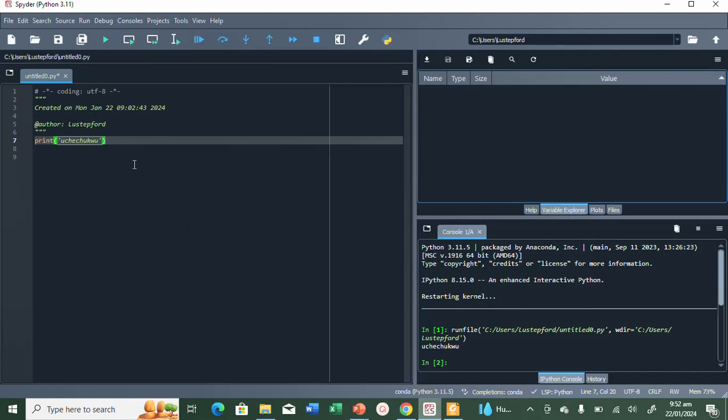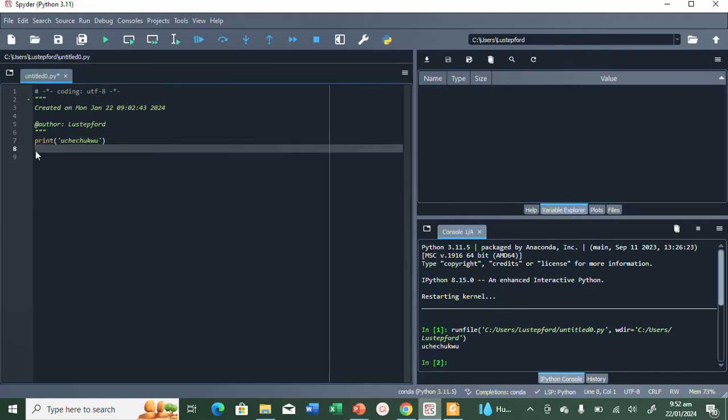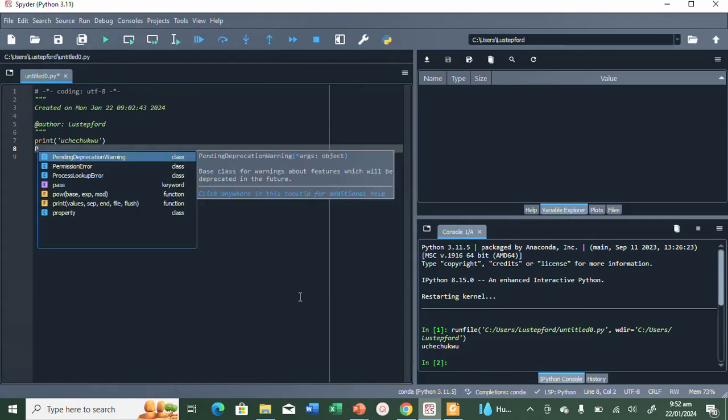Now for print, you see the way it is done. As you click run, it goes.